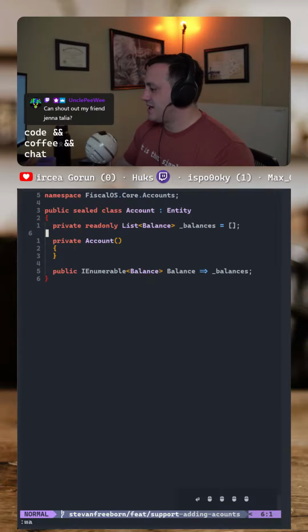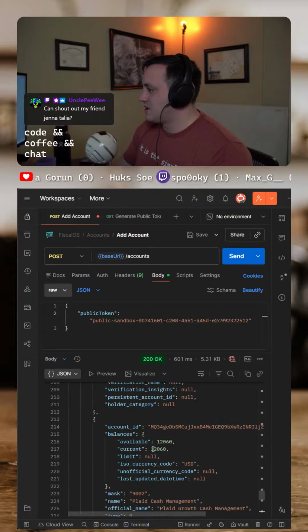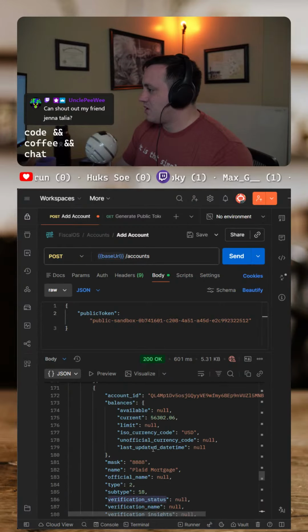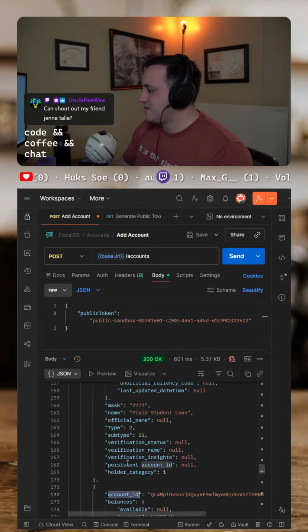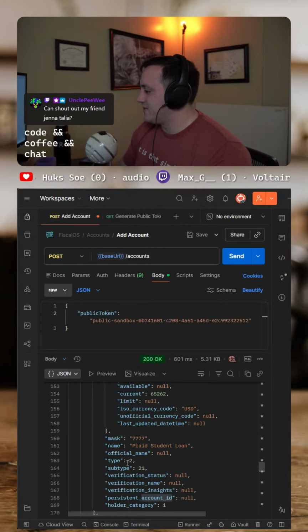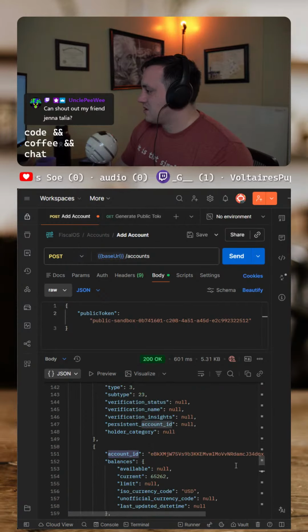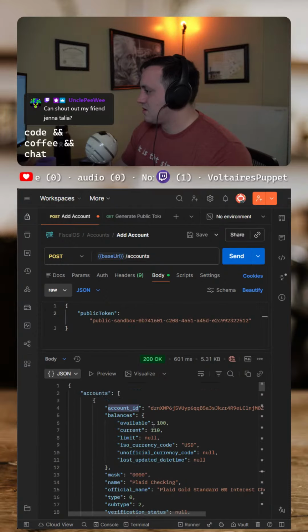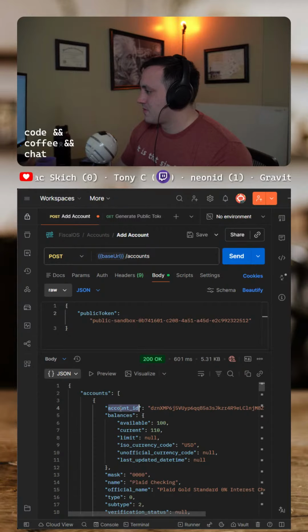All right, what else was the account data that we needed? So let's see. I think we're probably going to want to store the account ID, which is different than the ID that goes into my database. I'm always hesitant to store things that are provider specific on the domain model itself. But that's probably the simplest thing to do right now.